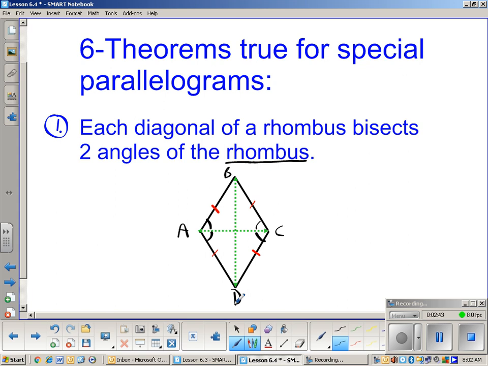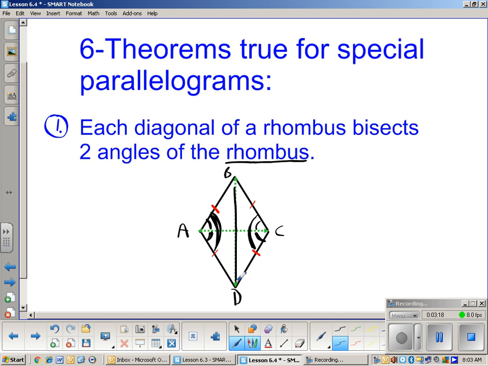And so yesterday we learned what's true about parallelograms? Opposite sides are equal or congruent. And also, what else did we learn? Opposite angles are equal. So that means angle A, this big angle here, is equal to angle C over here. Well, if I cut this into 2 equal pieces, let's pretend that's 100 degrees and that's 100 degrees. What are each of these little ones going to be? 50. 50. Okay, so because it's a rhombus, this diagonal is going to cut that into equal pieces, so all 4 of them are going to be equal.